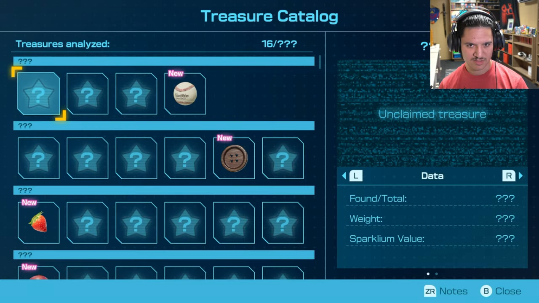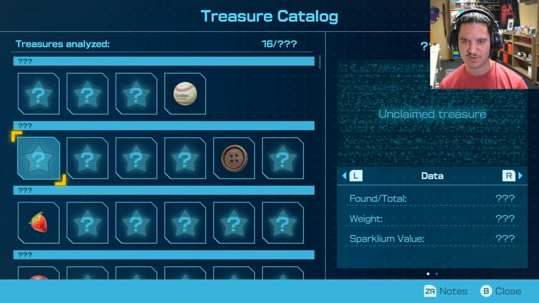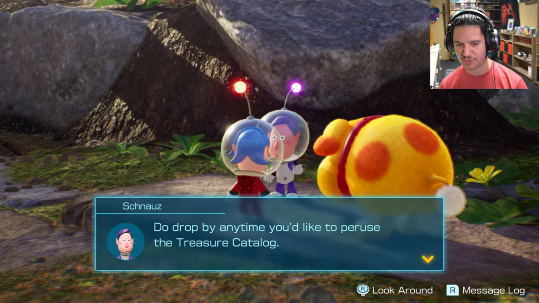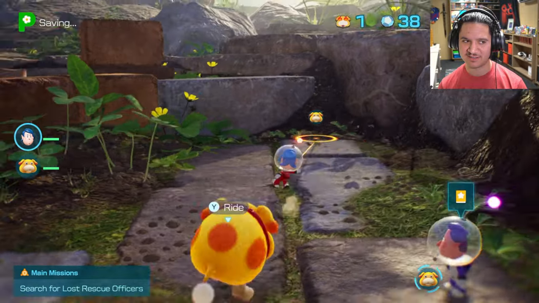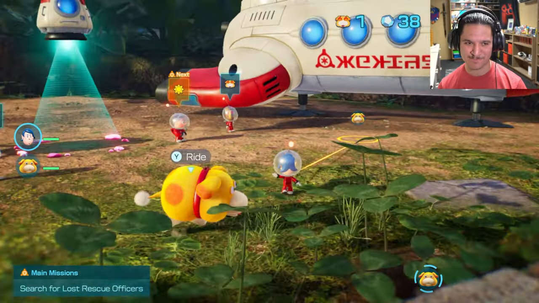Okay. Oh. So it's already unlocked, so I thought I had to, like, give him all these treasures. Okay, this is all that I have for now. Okay. No, I see. I get it. Do drop by any time you'd like to pursue the treasure catalog. I see. So that's how I access the treasure catalog, is from Schnoz. I get it now. Okay.